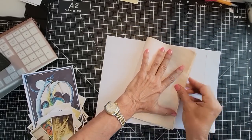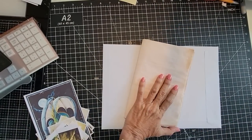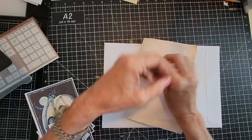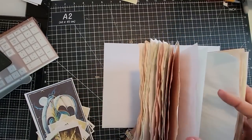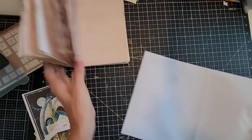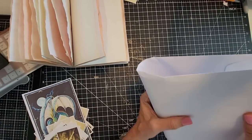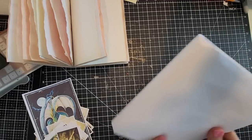Okay, so I'm going to put that here. I'm going to make a big, big old fold. I'm going to grab my bone folder. Now, 20 is a lot to go through, but we're going to give it a go with the crocodile big bite, see if we can punch some holes through this. And let's fold this so we know our dimensions of our book. I think it's gonna be okay.